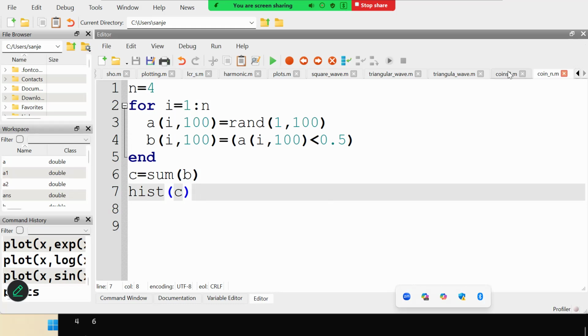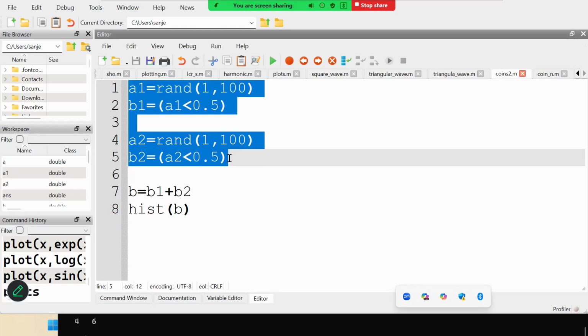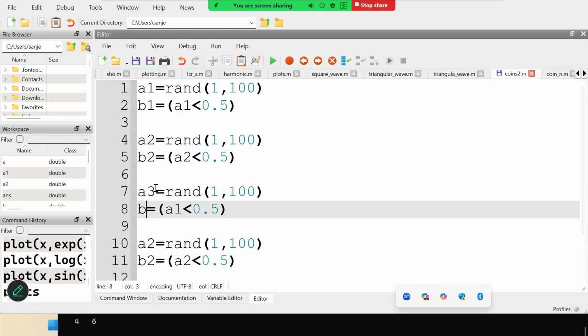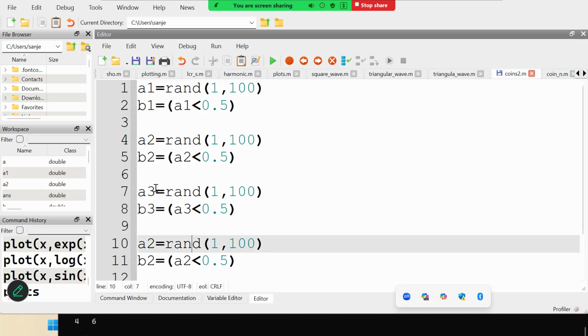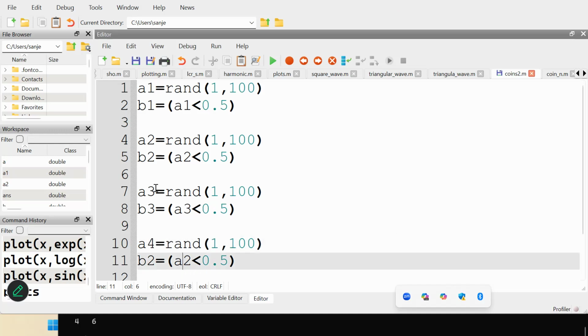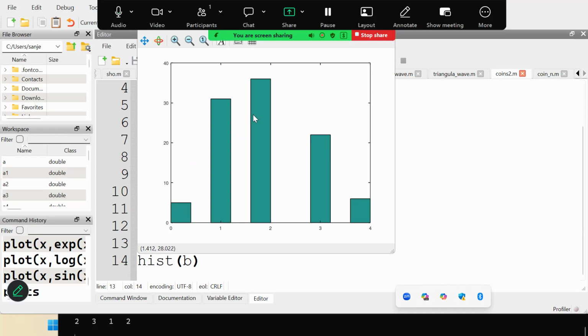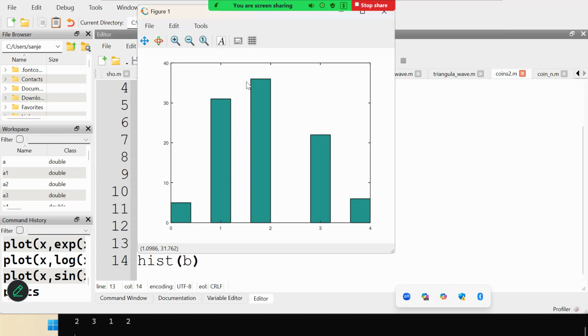Otherwise, at least we'll write this, extend this and see whether we get it. This time I got around 5, 30, 36, 21, 5. So I should get 6, 24, 36, 24, and 6.